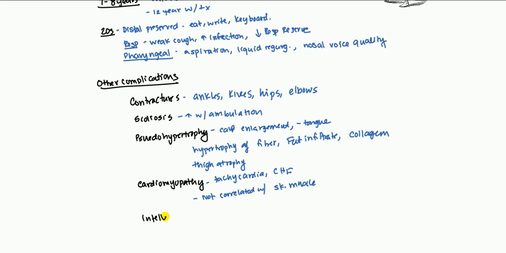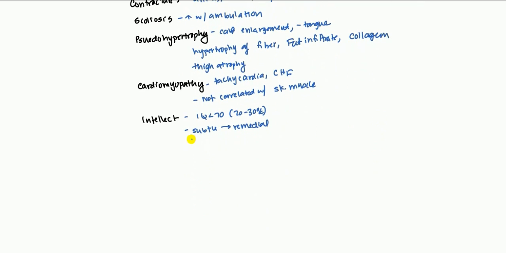The next effect is on intellect. These patients are associated with a very low IQ, sometimes less than 70 in about 20 to 30%. However, sometimes it's more subtle and they just need some remedial help in school. There's also a slight increase in epilepsy. This is all because dystrophin has been found in the brain.